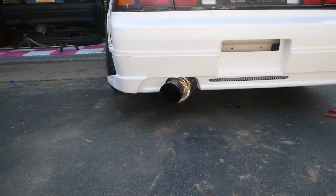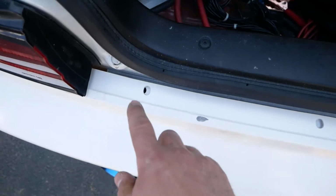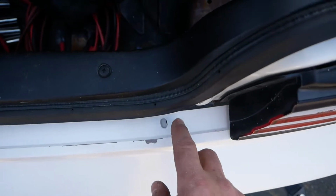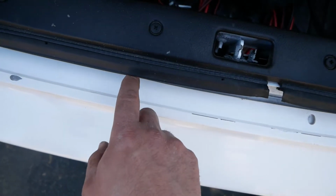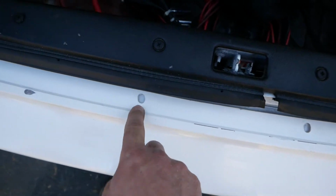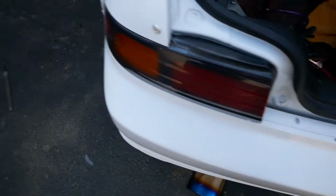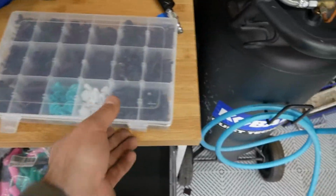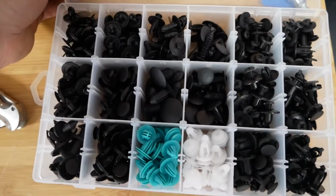Going to need to fix the exhaust. Did you see these spots? It's a little off. So I could re-drill these, or I could drill into the piece that's on the car, so I don't have to drill new holes on here. And then I have clips. This whole box of fresh clips.